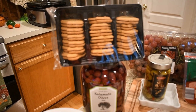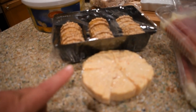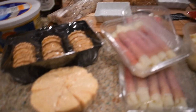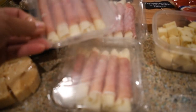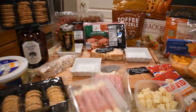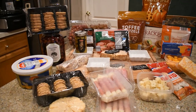I have some maple leaf cookies. And then here I have some pumpkin spice cookies. And then this cheese here is called scorpion pepper gouda. And this is very spicy. And then I have here just some different Italian meats wrapped in provolone cheese, and then I think I said pepper jack. So this is everything that I have. I don't know if all of it's going to fit on the board or not, but we're going to try to make it fit. So let's get started.